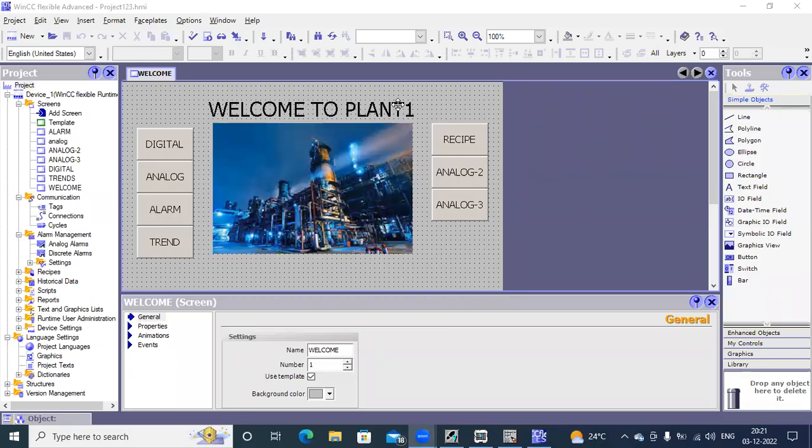Now we are going to see recipe configuration. Recipe means making any product. Okay, so we have to add some ingredients. For making a biscuit, we are adding some ingredients like wheat flour, sugar, some salt. For a different taste, a different combination, we can add some water. So like this, ingredients we are adding.